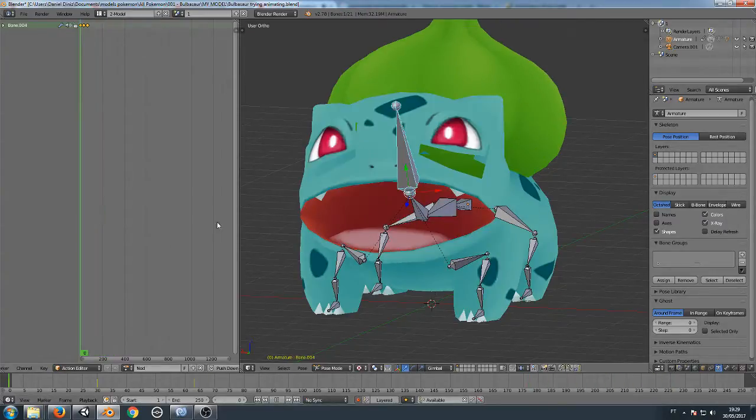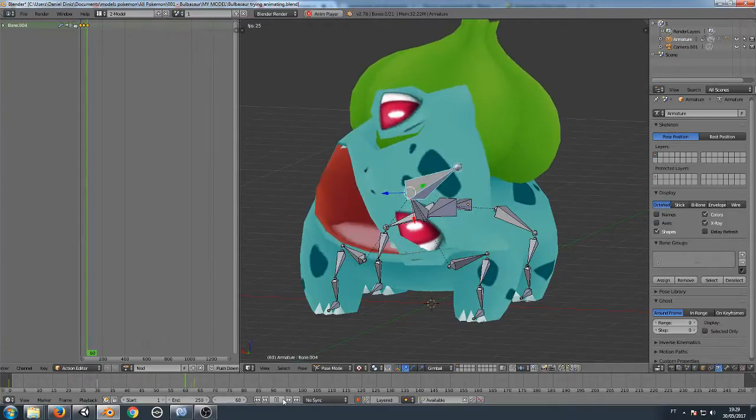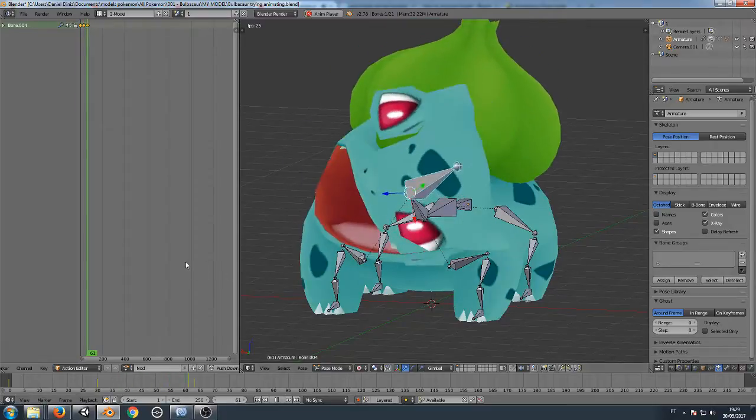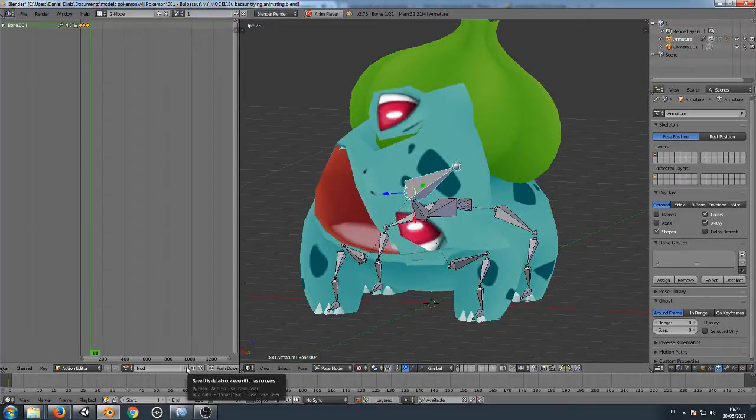So, frame 15. We're going to select the red axis here, because that's the forwards and backwards one. And because we're on frame 15, it's going to record what we do next on frame 15. And in this case, I'm going to click that and nod his head. Just like that. That's all we're going to do. And let's just go back and have a look at that. So we're on frame 0. If we hit Alt-A, it will play the animation so far. So Alt-A, he's put his head down. Got to put his head back up again, of course.